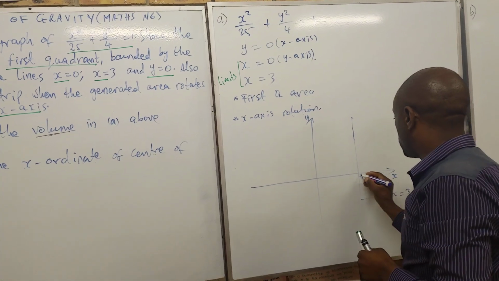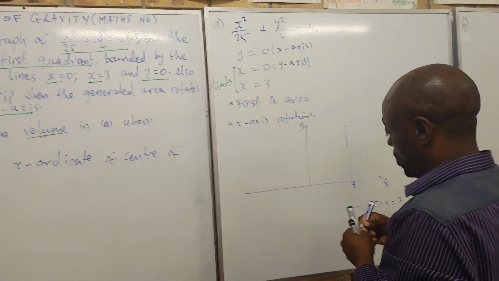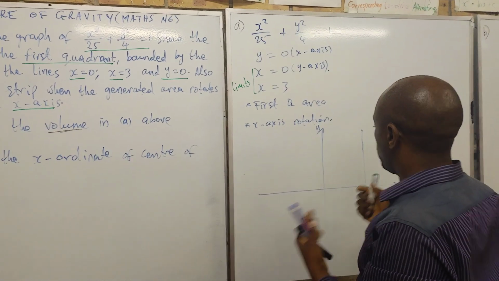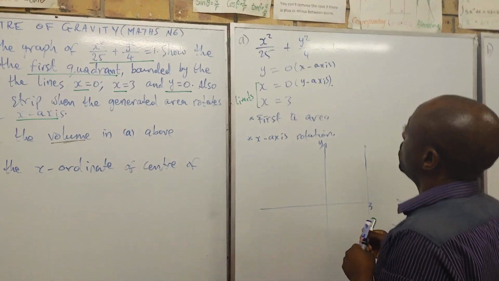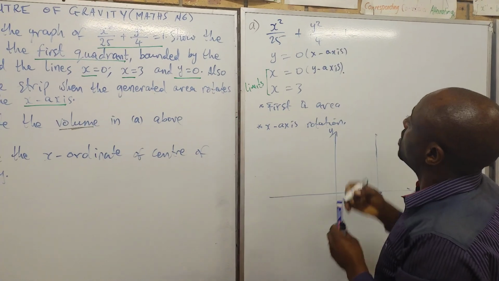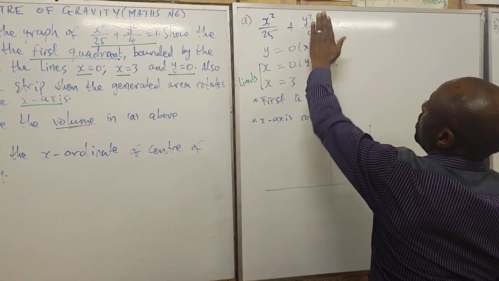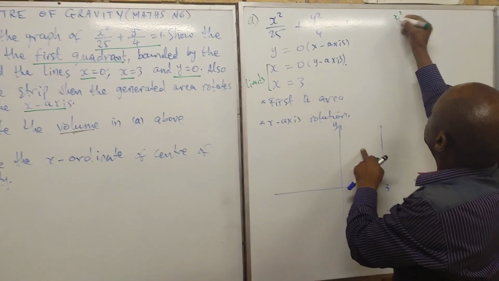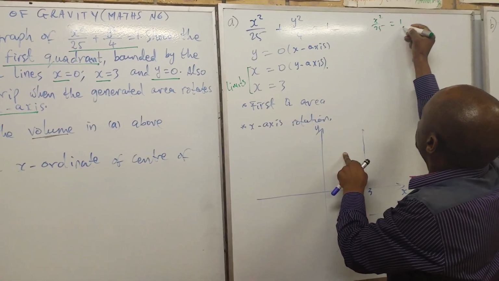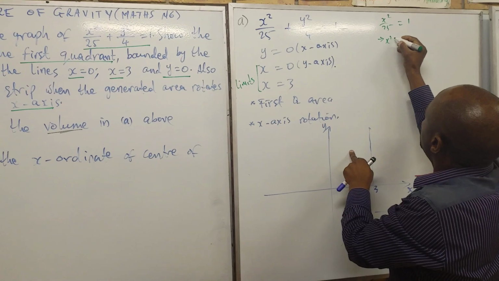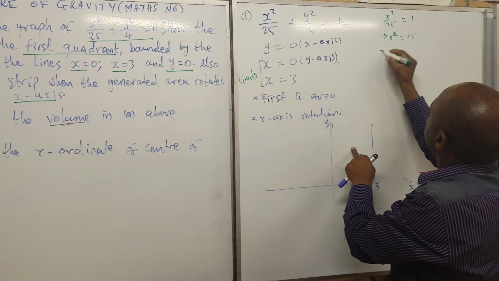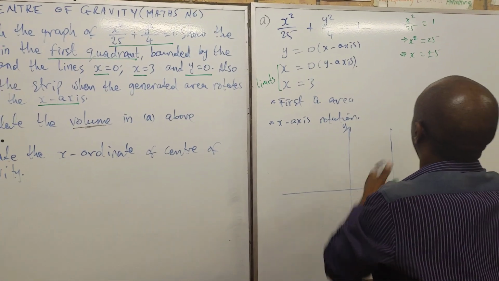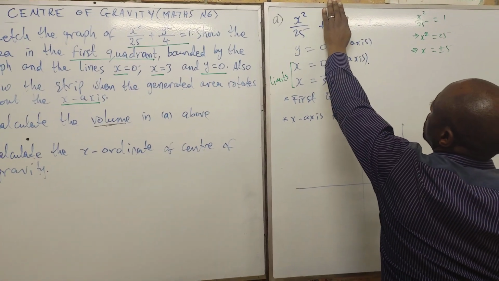So to sketch an ellipse, it's very simple. All you need to do is go to the equation. You see that the equation has x and y, so it means the graph must touch the x-axis and the y-axis. So if I want to know where it touches the x-axis, for example, I need to go there, make y 0. If I make y 0, then what I'm seeing is x squared over 25 is equal to 1, which if you cross multiply, you get x squared is equal to 25, and that means x is equal to plus or negative 5. So to see where my graph touches the x-axis, I go to the original equation and make y 0.